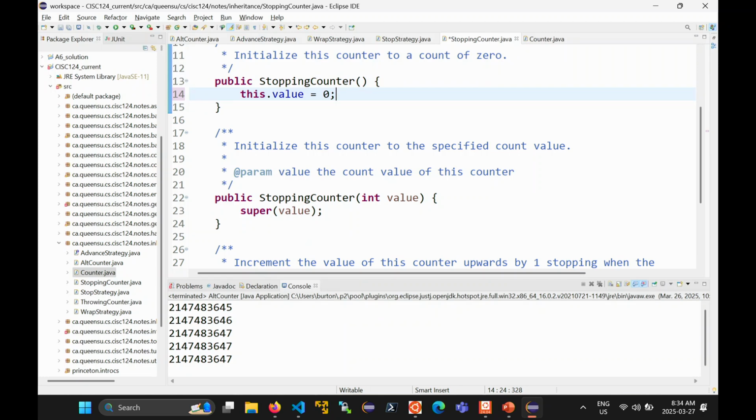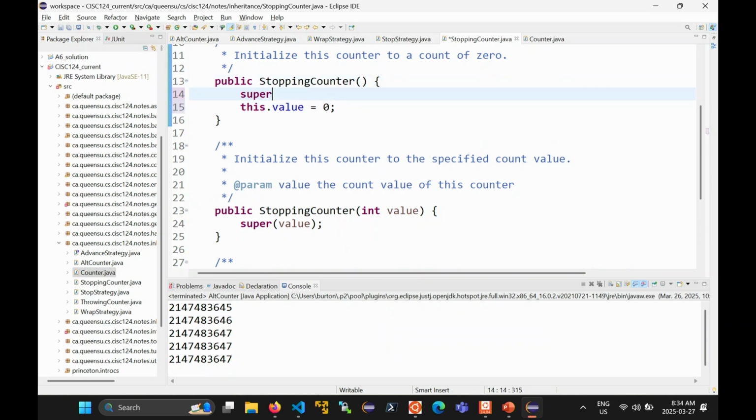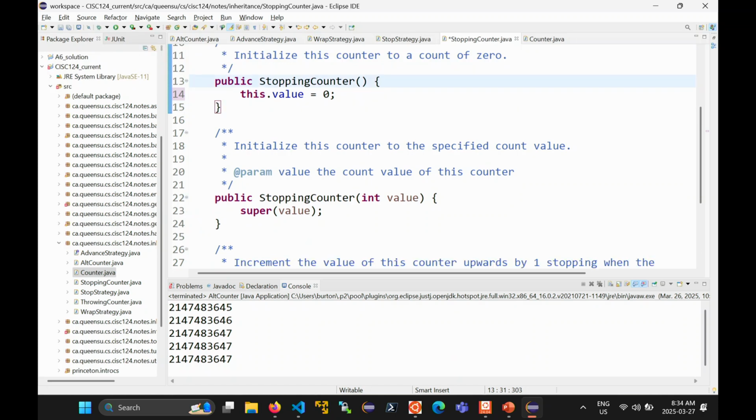It says that if you don't call the superclass constructor, if you don't call another constructor, then Java inserts a call to the superclass no argument constructor for you. Right, so if you write that, then what the compiler does is it silently inserts this for you. Right? And that explains why we never called a superclass constructor in any of our previous classes, right? Because the compiler is inserting that call for you. Right? And if the compiler is inserting that call for you, you could also do something similar in the second constructor.